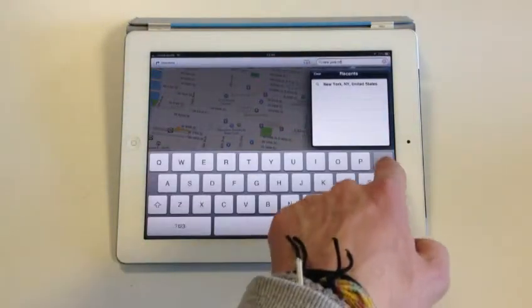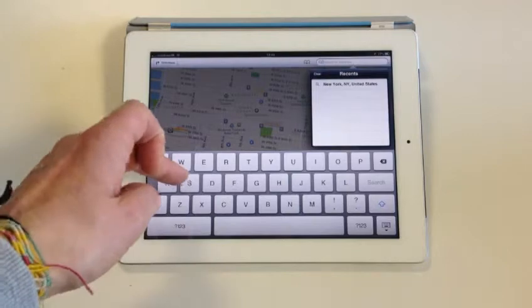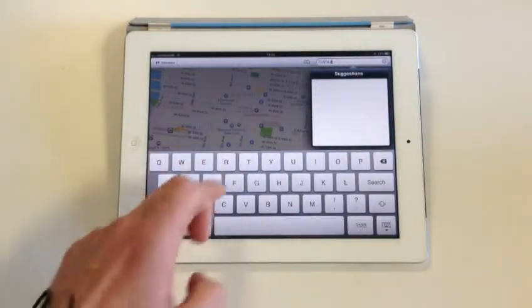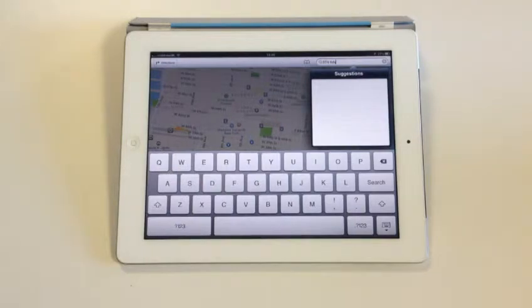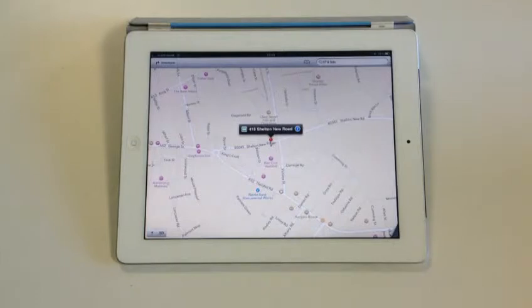I'm just going to go back and delete where I've just been. And what I'm going to do is now look for a postcode. So I'm going to pick just a random postcode out of the top of my head, which is a Stoke-on-Trent postcode, just to have a look and see what we can find. So you can see I've typed in a postcode there. I'm just going to click search, and immediately it's found that for me. It knows exactly where it is.